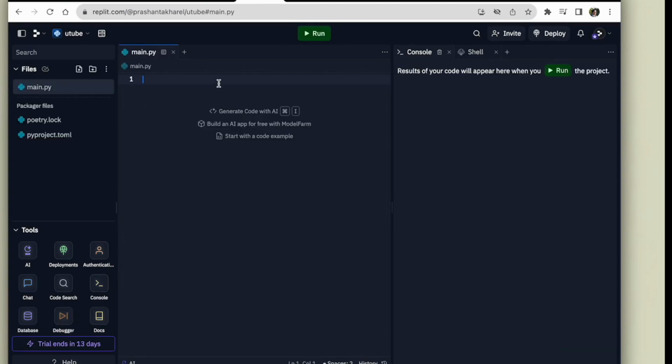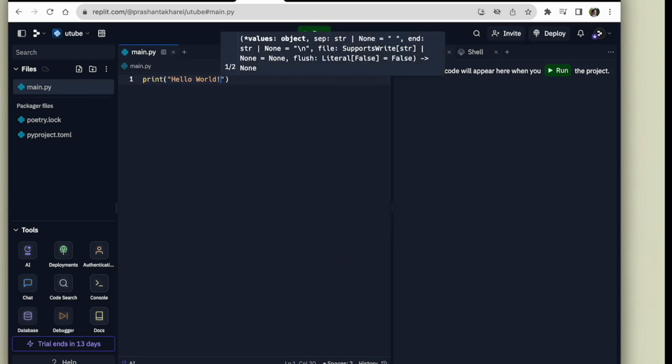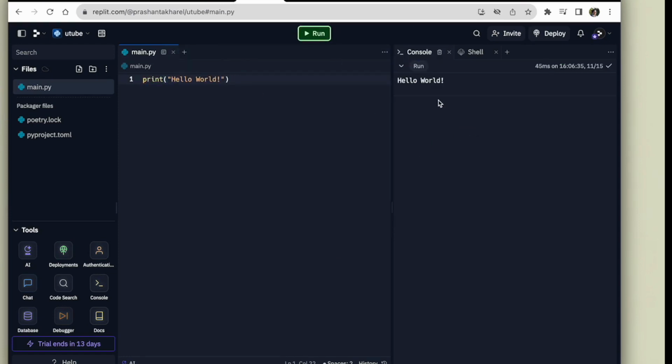All right, as you can see, it's just like any other IDE. So if I were to print hello world and click run, it would simply execute this and print hello world in the terminal. All right, so instead of this, we'll write a Python code that allows us to search for YouTube videos and read transcripts. The code for this will be linked below, so please check that out.